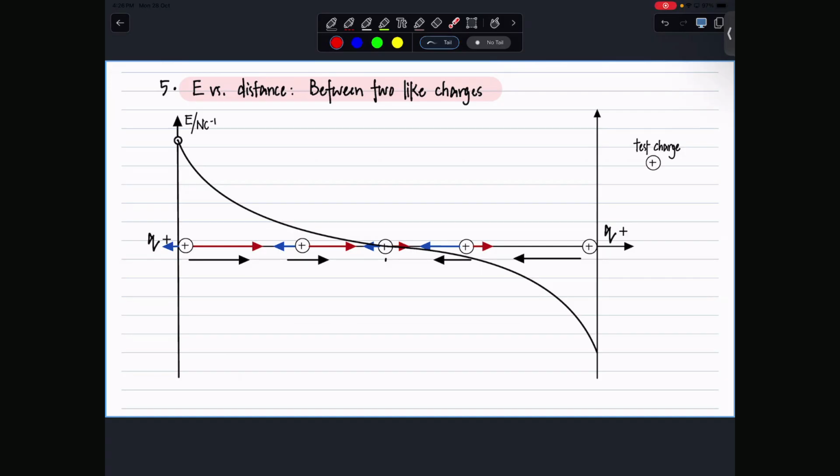Yeah, the main trap here is that students will go, oh, this is positive, this is negative, so it must be unlike charges, right? But it is not. They're like charges, even though this is a plus and this is a minus. So how do you word your answer to prove that this is still like charges here?